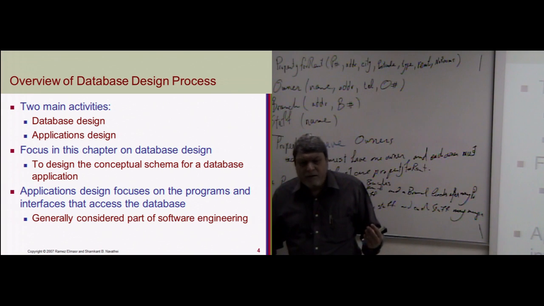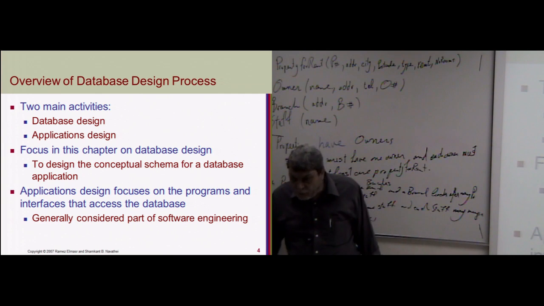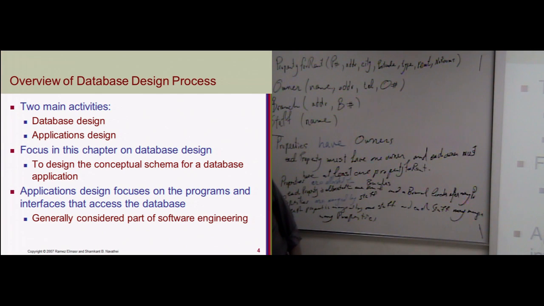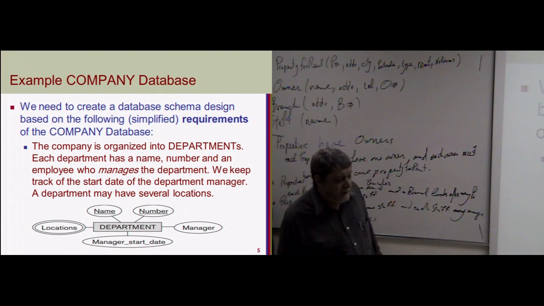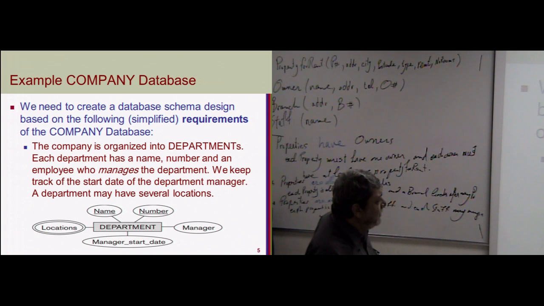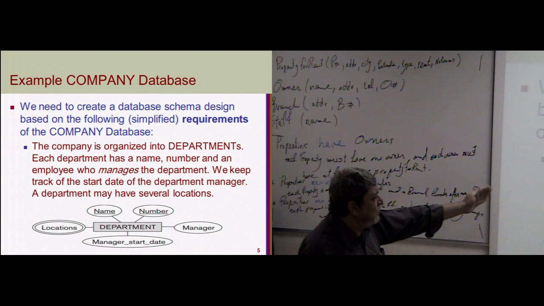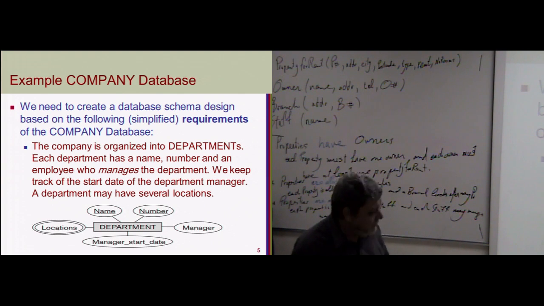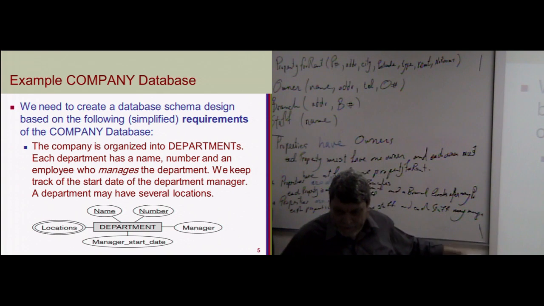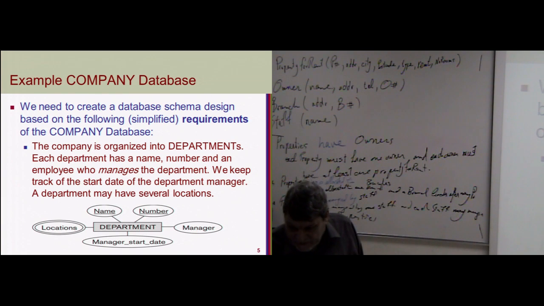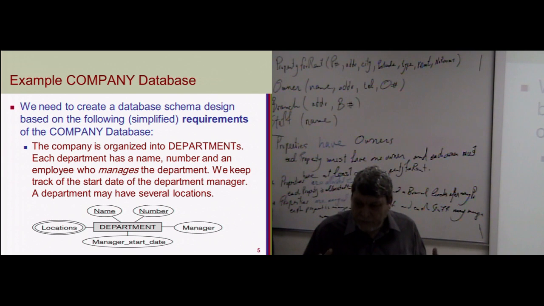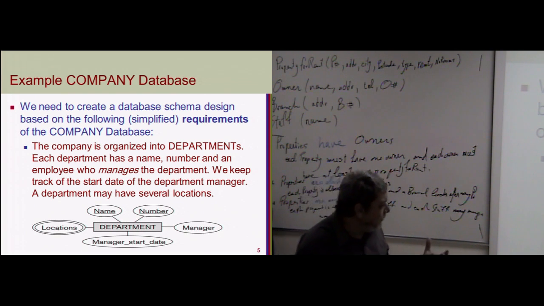And there are relationships that relate entities together. So let us take every one of these and discuss it. Let me give you a sample of an entity. Let me assume that in the interview with the user, he said the company is organized into departments. This is something different than the dream home, okay? Let us call it the company database example. We will be working over this course using two examples, the dream home and the company. Sometimes I use this, sometimes I use that. For your information, the company database comes from the book by El-Masri, and the dream home comes from the book by Connolly.